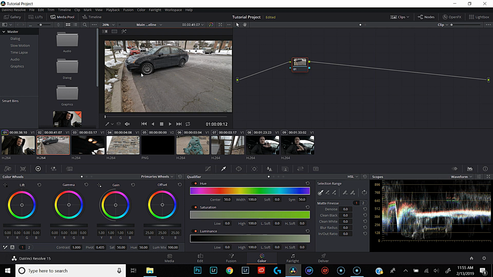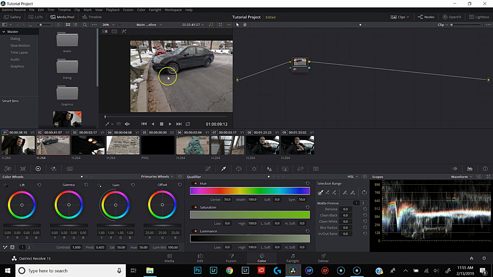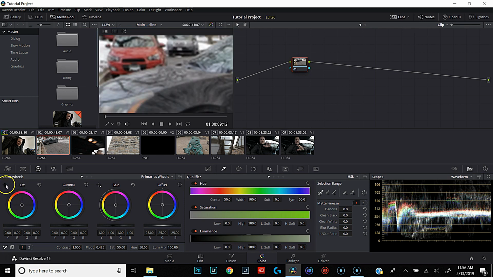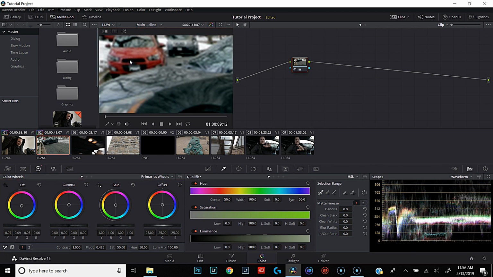So the first thing we want to do is set our black points and our white points. We're going to use the grill of this car as our black point. So I just need to zoom into that a little bit. We're gonna click this little target next to where it says lift, and we're gonna click on the grill of that car. By the way, lift is your shadows, gamma is your midtones, and gain are your highlights.